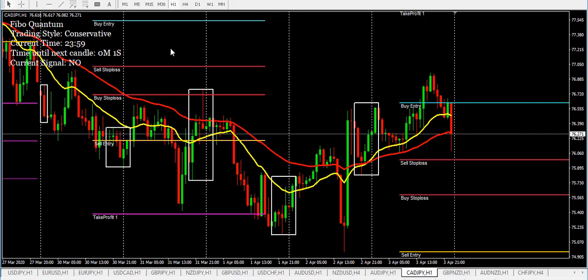And again, all the rules will be posted for each one. I'll make a separate video for each trade, and there'll be a separate sheet of rules for each trade. But right now, I'm just trying to give you an idea of what's going on here. Remember, these white boxes are times when we don't trade, right? This is 12 p.m. Eastern Time to 8 p.m. Eastern Time. We're probably going to change that back to 7. So there's probably going to be a 7-hour period where you don't take any new trades, 12 p.m. Eastern Time to 7 p.m. Eastern Time. There's just not enough volume in the market for you to open a new position.